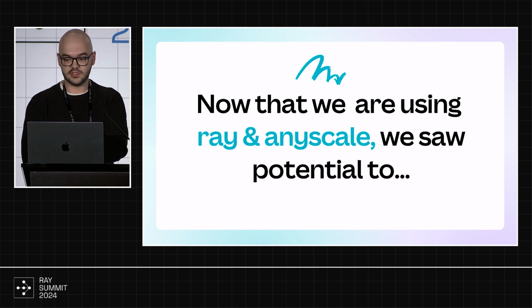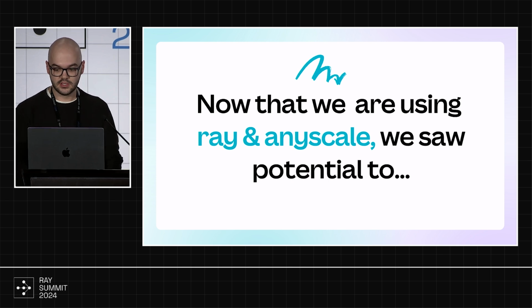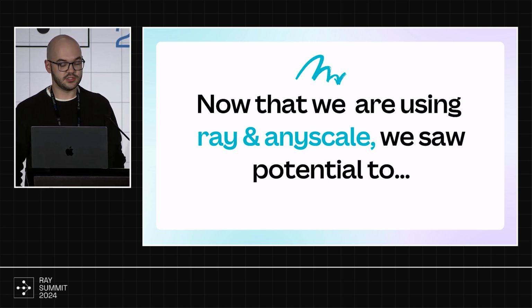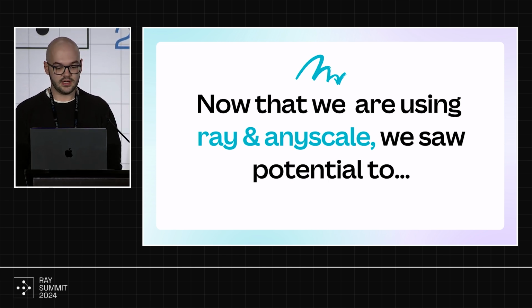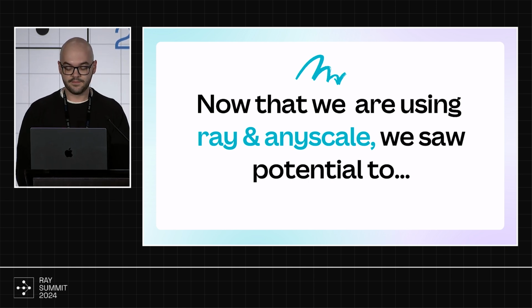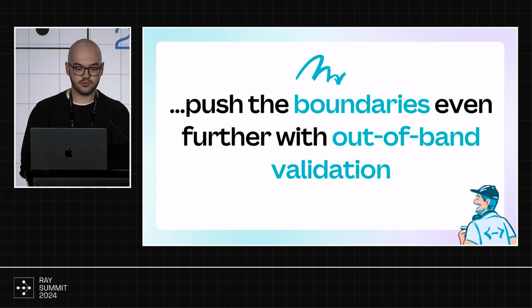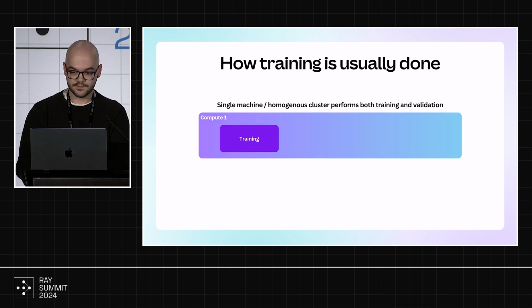My name is Amar, and I'm a machine learning engineer here at Canva. And so far, Kelly has talked about what it meant for us to switch our training infrastructure to Ray and Anyscale. And now that we had it in place, there was one thing that we always wanted to try, but in our previous setup, we thought it was too much effort. And that was to push the boundaries even further with out-of-band validation.